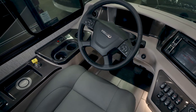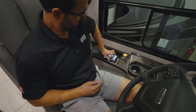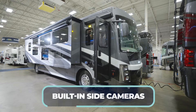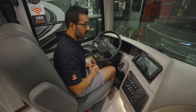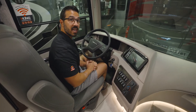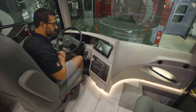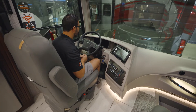Over in the side console to our left is the auto level as well as a wireless charger, some very convenient cup holders, and our power and heated mirrors, which have your side cameras built in. There is of course a rear camera as well. All of that will be controlled right here on your 10-inch touch dash. Right below that are the rest of your controls, from auxiliary start to your sun and night shades and also your genset and your step cover.